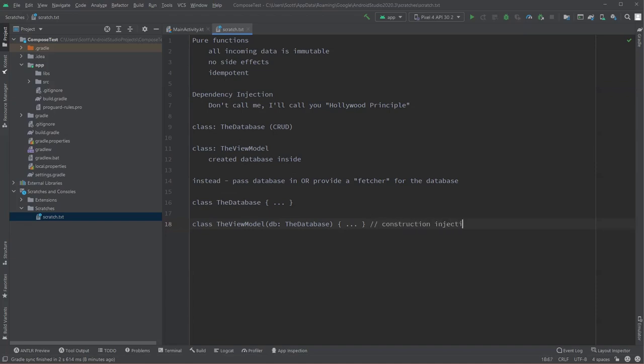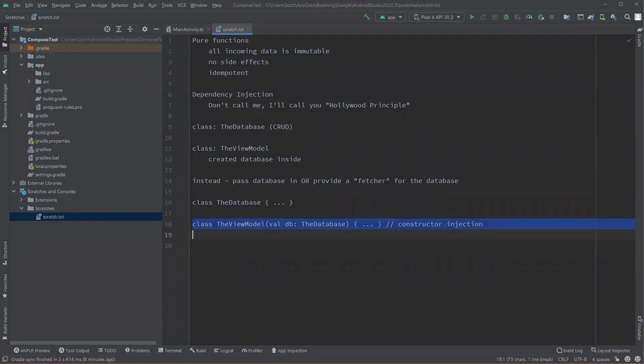And this is called constructor injection. The idea of constructor injection is that any external dependencies or external objects that you need, you pass in via your constructor. Now we probably would have this be a property, something like that, so that we're going to have access to it inside the code. That's one approach.